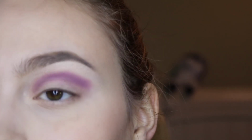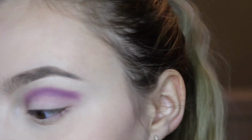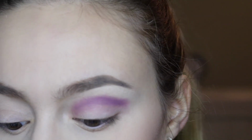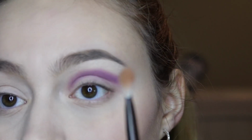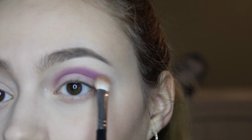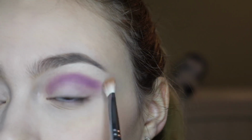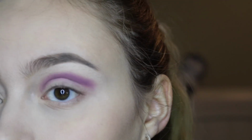This looks a little crazy right now, but it will come together. So next I'm going to be taking the hot pink shade in the palette, which is called Skip, on a Morphe M433, and I'm just going to buff out that color going upwards, packing on the pigment and gently blending upwards a little bit. You don't want to go too far or it'll go too high and you won't be able to add the other colors in.